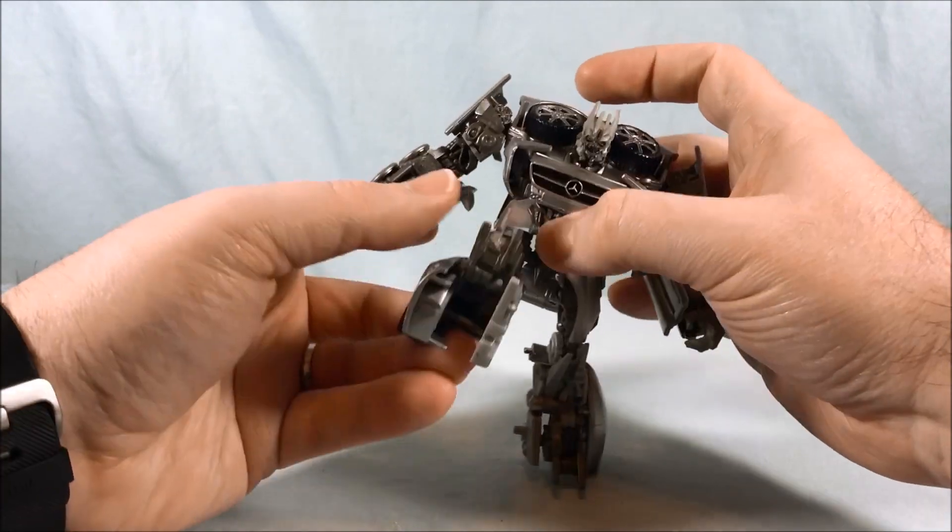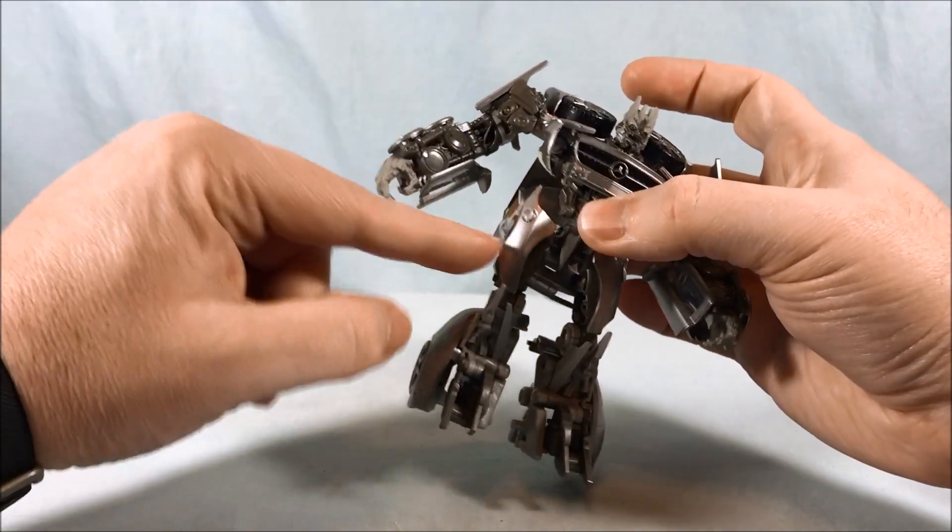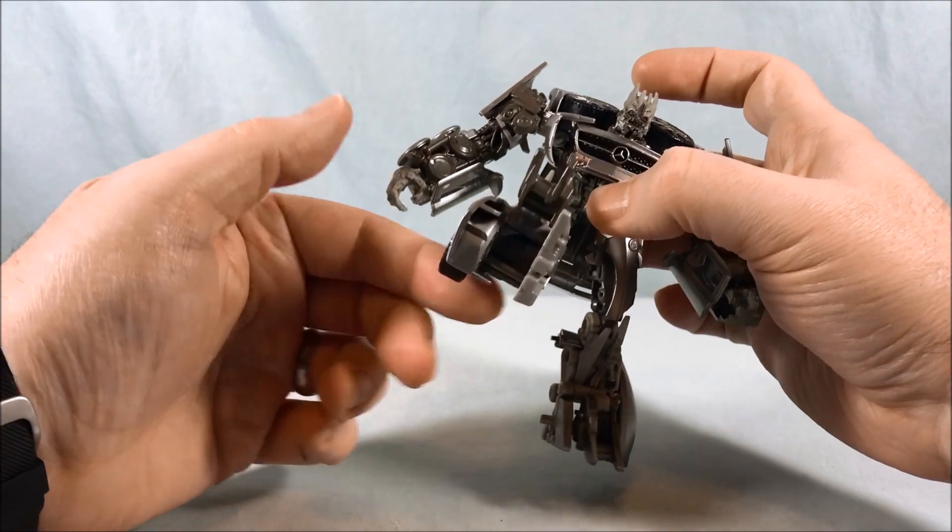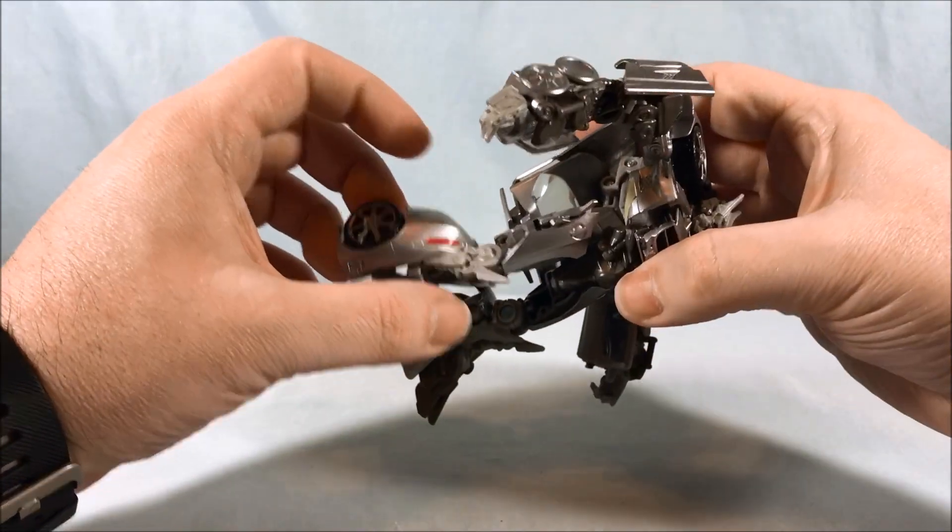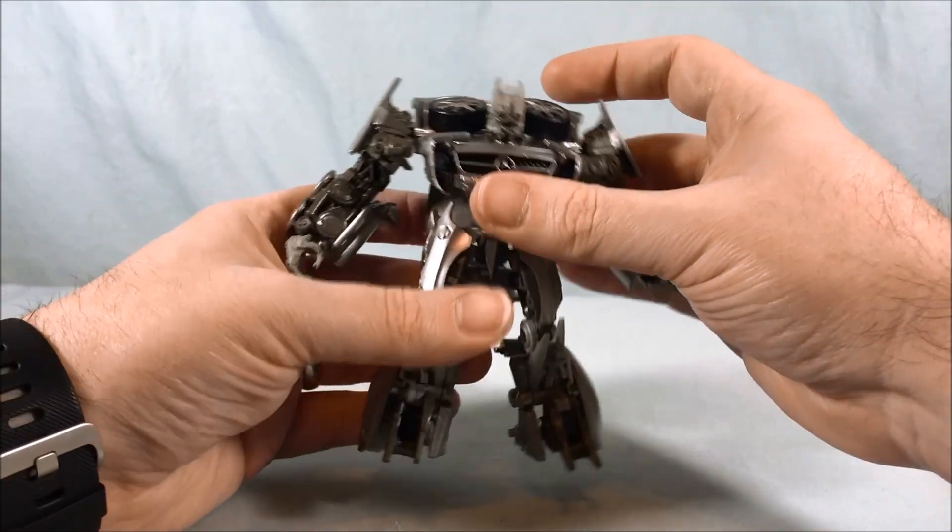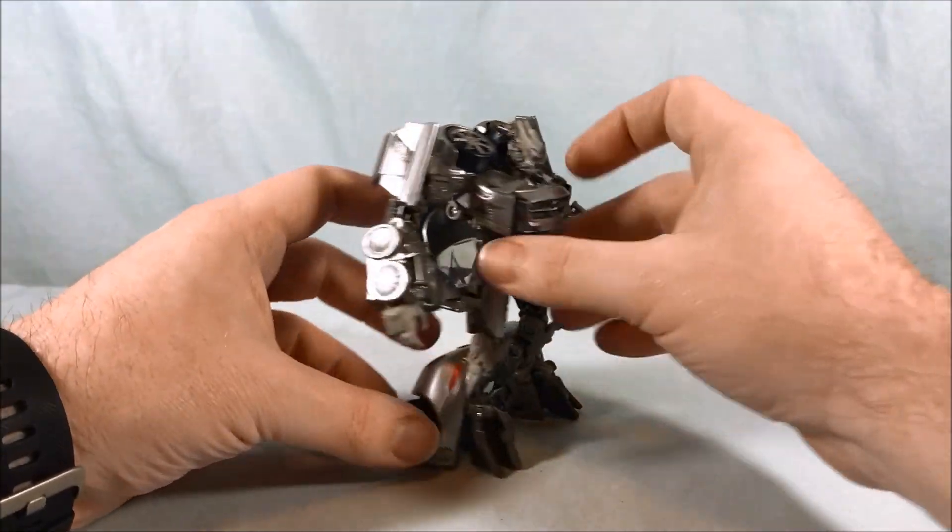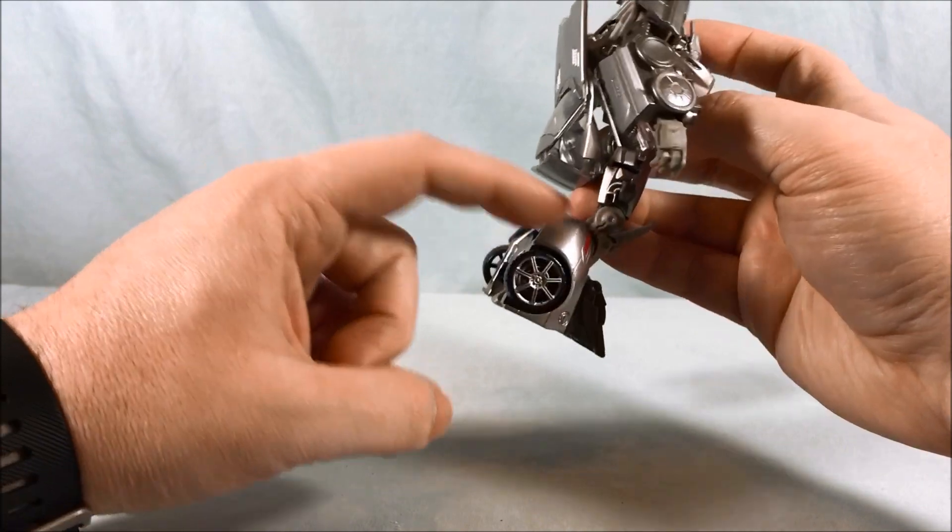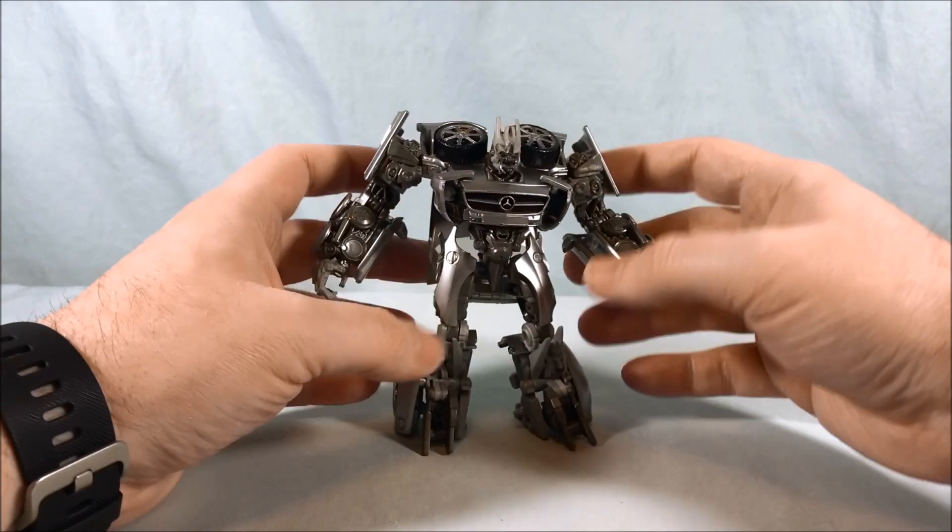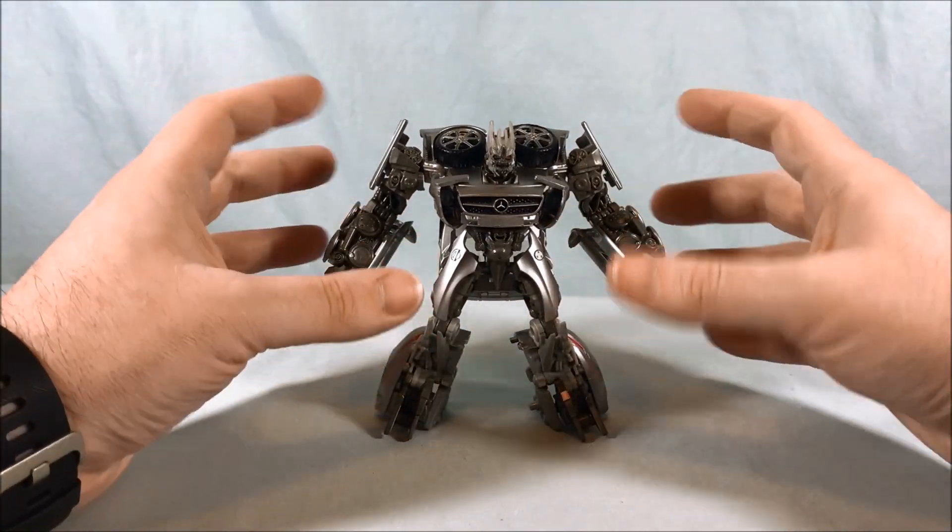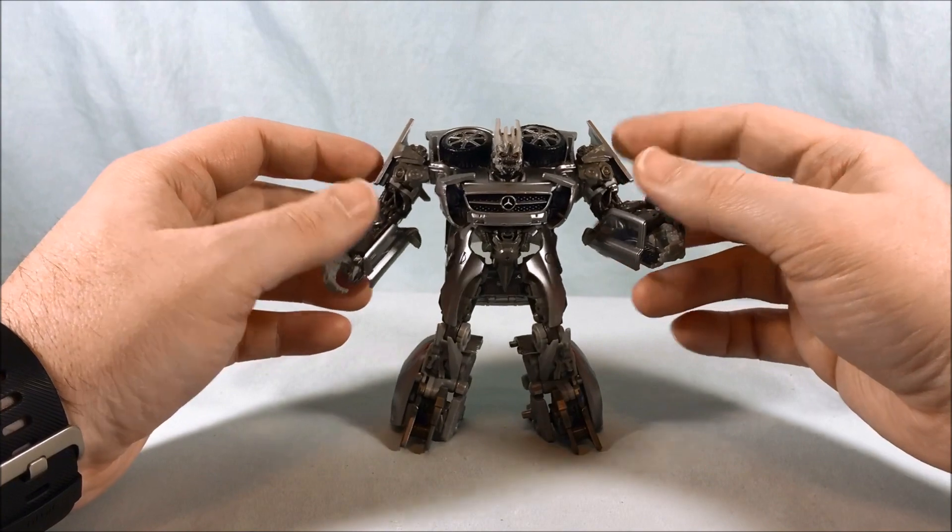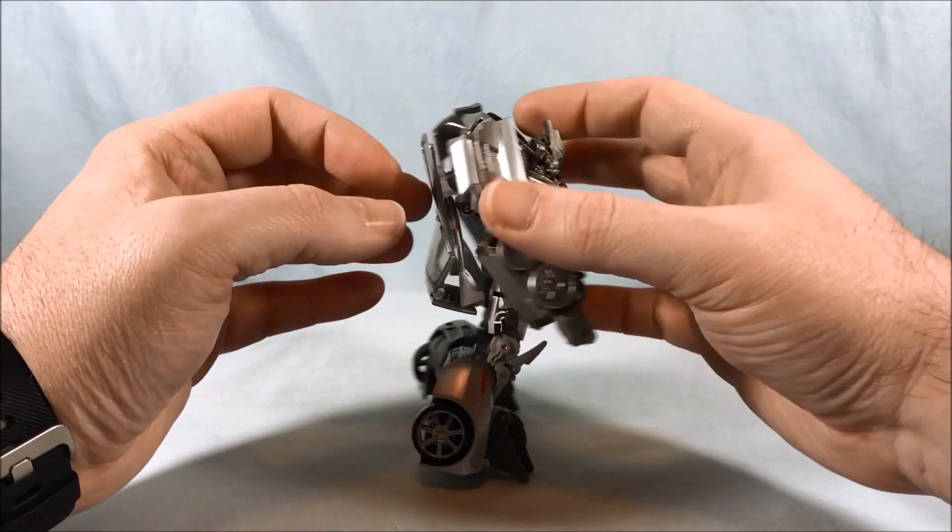Don't think there's anything in the waist either. He does have a ball joint in the hip though. Out to the front no problem. To the side you get a little bit of a hindrance because of these spikes on the hips. So you can't do too much out to the side but you can definitely go forward. You can go back as much as the backpack will allow. You have a knee bend 90 degrees and then the rest of the foot is pretty solid. So he can stand and pose quite well. He doesn't really have dedicated heels but the foot is made in such a way that it's pretty hefty in the back so he doesn't really have trouble standing.